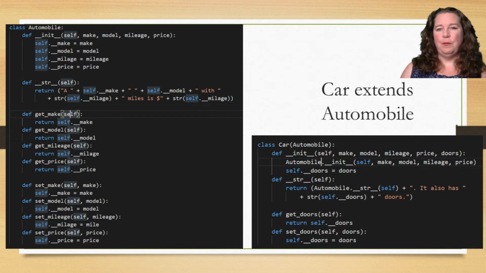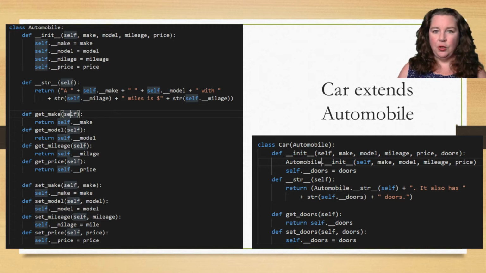In this class example, we are giving you a lot of pieces of code on one page. So first we have looked at our automobile class. We've made a class called an automobile, and since you've already done chapter 10, you should understand most of the things on the automobile side. So we have our keyword class, with our class name Automobile with a capital A. Class names always start with a capital, and then our colon. We have our initializer, our constructor, the initialize that takes both the self, the instance object, and then 4 other attributes: the make, the model, the mileage, and the price.